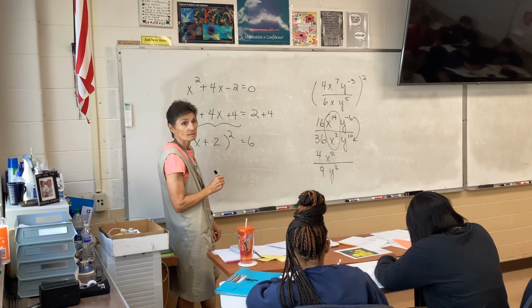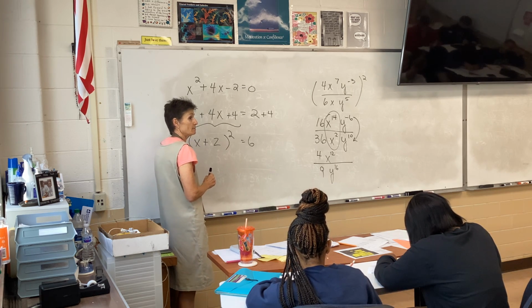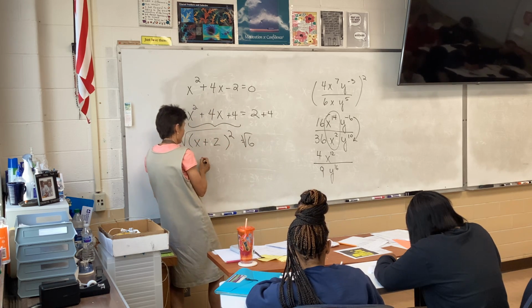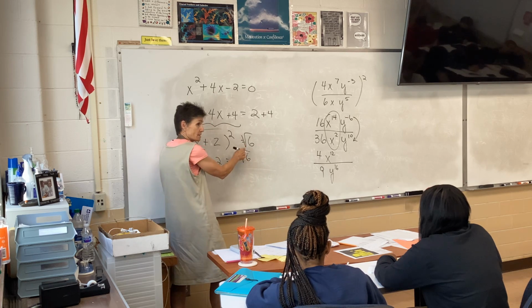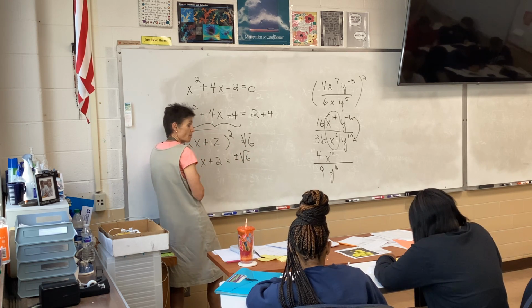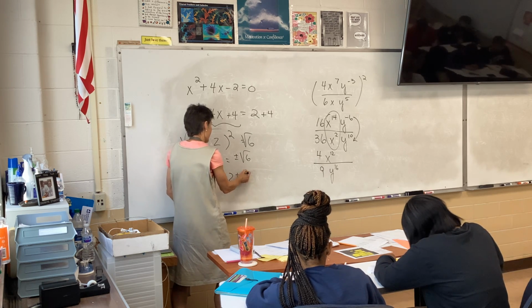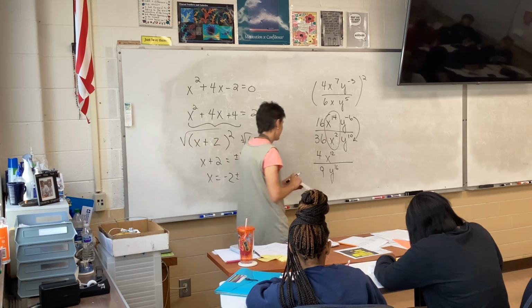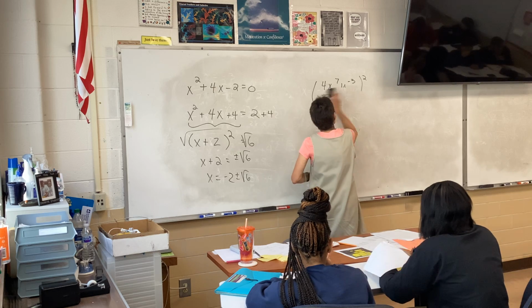What's next? Nate? Well, you're gonna square root both sides. Yep. Get X plus 2. And then when I do that, I gotta remember plus or minus root 6 over here. We can't forget the plus or minus. And we'll move our 2 over, and that's it. Don't try to add those together, they don't add. You can't combine those. So just leave it like that.